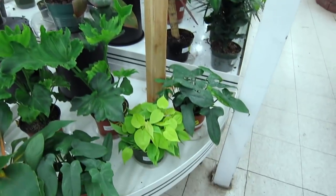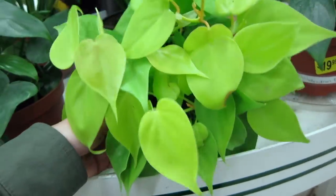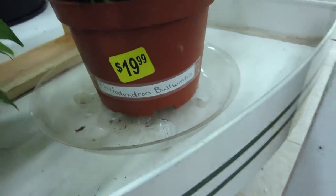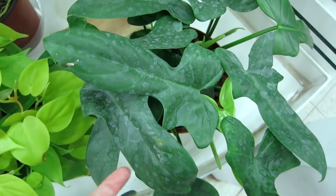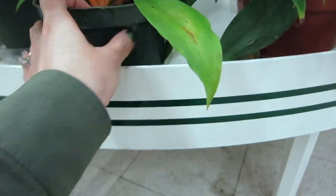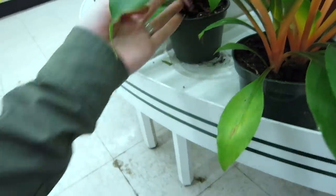But they have Philodendrons here — Philodendron Neon for $24.99. Like I said, a bit pricey — I got mine for $16.99. This one is called a Philodendron Bullwinkle for $19.99, I haven't seen this yet. I think I saw it once at Tagawa Gardens. This is the Prince of Orange for $24.99 — that's really pretty. I think when it grows out it doesn't stay orange, so no thank you.